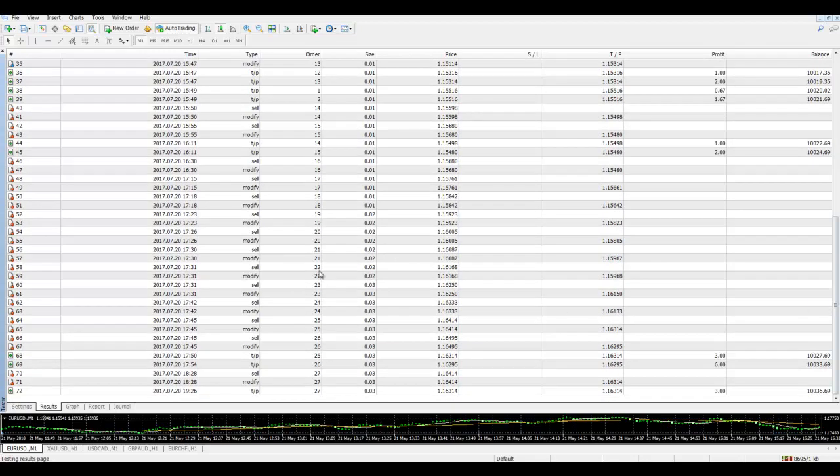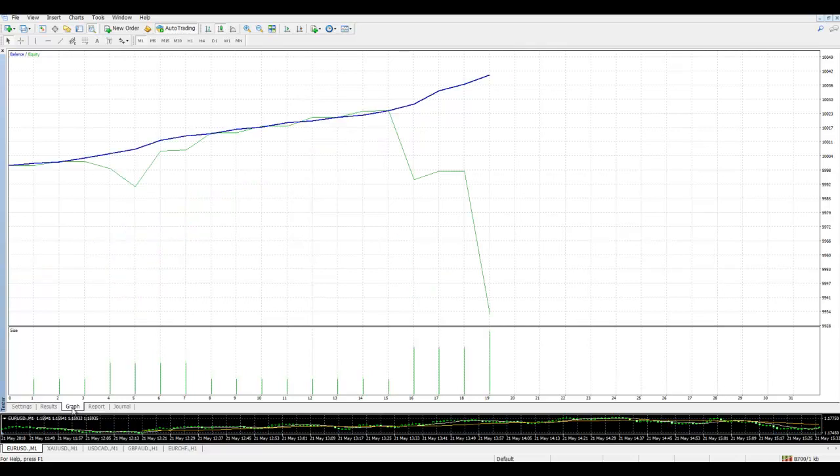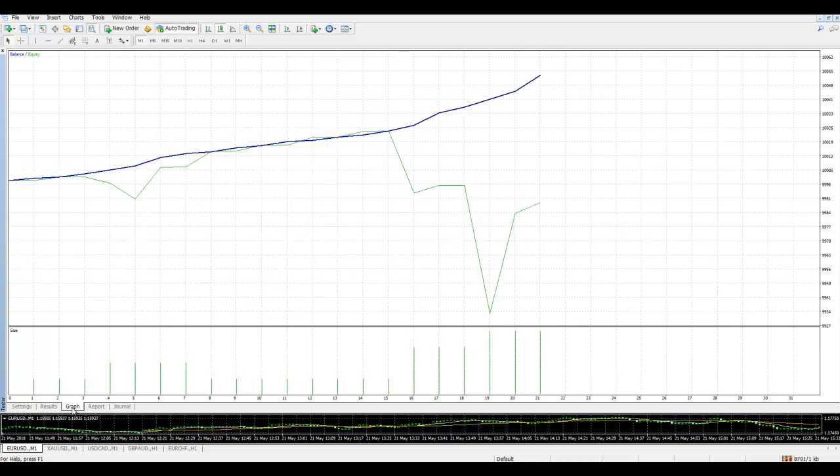Okay, in terms of the graph, I can see here the results more visually. Going to click here on the graph. Here it is. Okay, so let's just wait a little while more, and let's let it, for example, run another month or even a couple of months and see how it is going to perform.